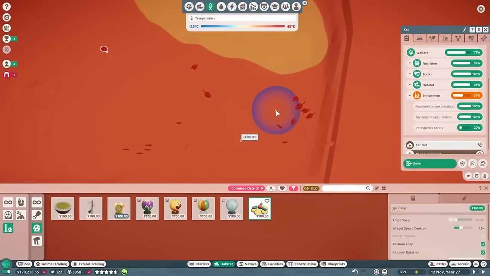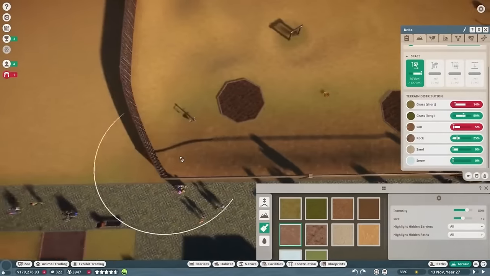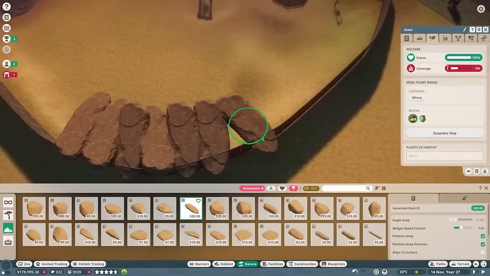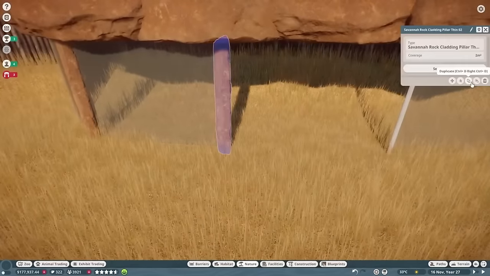I added the enrichment items into the habitat before pulling out the terrain tool and making the front part of the habitat rock and the back half a mixture of grass and soil. After which I pulled out some rocks to make a shelter in the back corner. And I made the wall of the shelter one-way glass with rock supports around it.